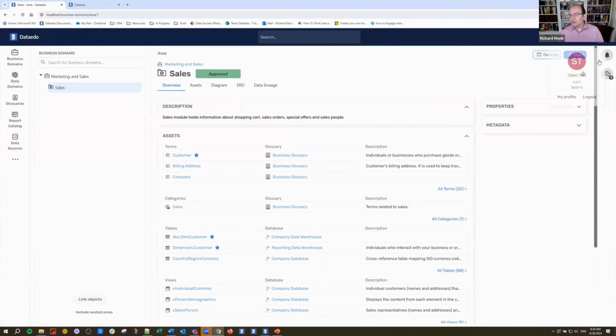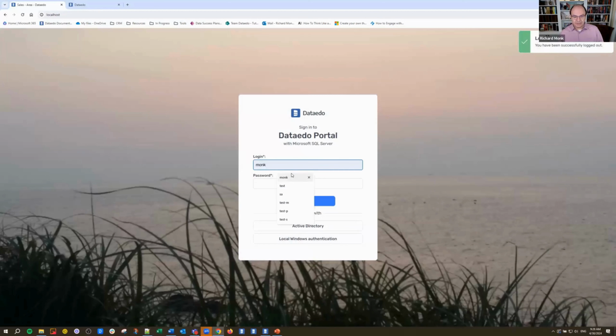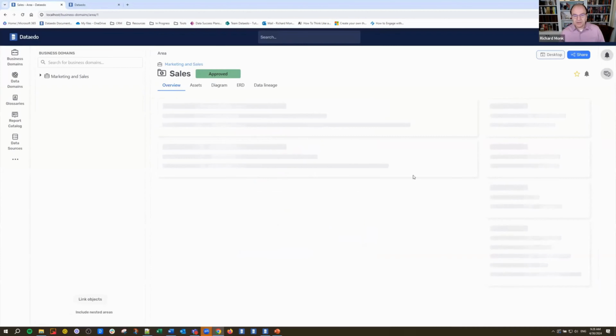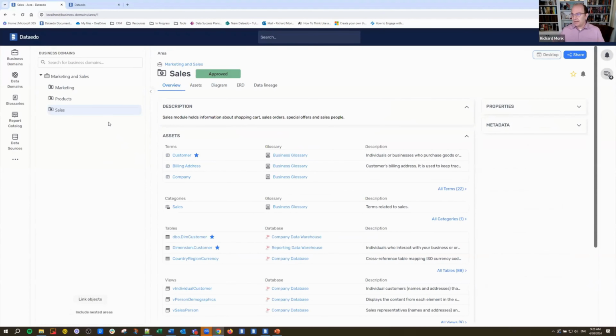Now I'm going to sign out, and I'm going to back up to a higher level. I'm going to use this test account right there. This one actually has their permission granted at this marketing and sales domain area. Notice they also have access to the child groups there. So permission there is inherited. They automatically have access to those things within that. So it is inherited.